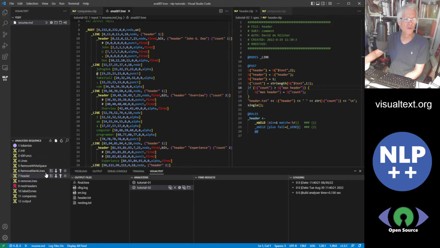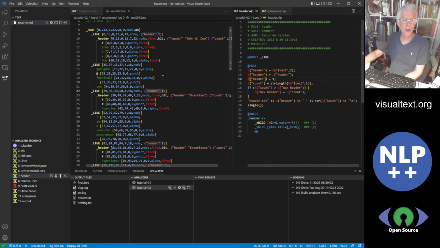So this is the tree at this header point. And you notice here on line 22, we have header with the value 1, meaning this line is a header. This line is not a header. That comes from this statement right here. This statement says X, and I could put a comma 1 here, but we don't need the comma. If there's only one thing here, you don't have to put a number here. So that puts that 1 on the line up here.